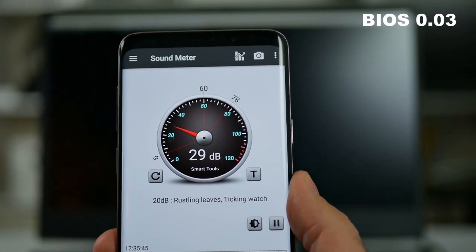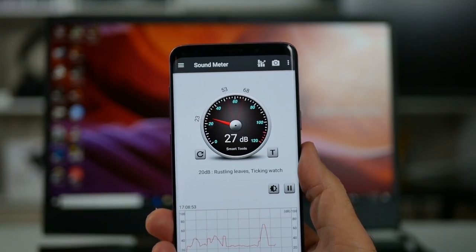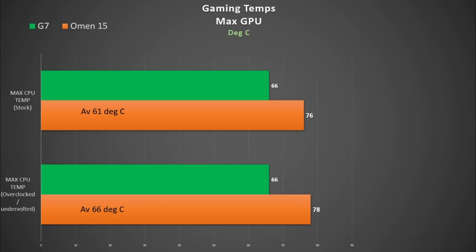The laptop shipped with BIOS number 3, which only ramped fans to 30 decibels and resulted in very hot temperatures. HP then released BIOS number 5 to ramp up fan speeds. Idle fan noise is quiet at 24 decibels and under heavy load they increase to 45 decibels, which is good. Despite this, using the performance setting you will still see high peak CPU temperatures — up to 98 degrees with an average of 75. This is much higher than the G7. Undervolting helps and shaves off a few degrees, which is another reason I recommend sticking with the default power profile. GPU temperatures are also higher than the Dell G7 but still reasonable, maxing at 76 degrees.